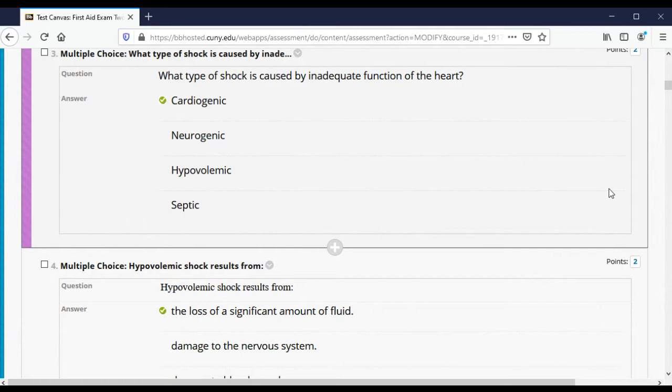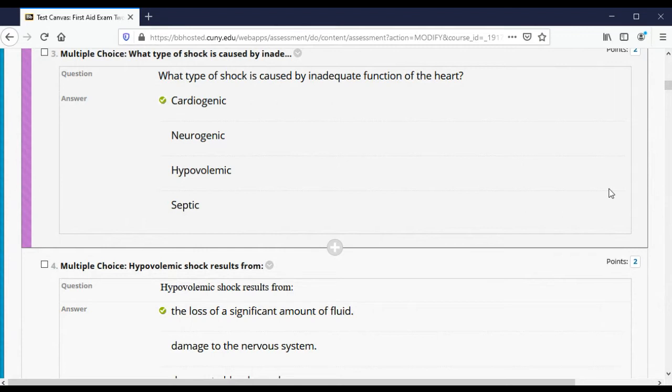Cardiogenic shock occurs either when somebody suffered a heart attack, and a big chunk of that muscle is not pumping strong enough, reducing cardiac output. It can also occur if the heart is beating too slow or too fast. If it's too slow, cardiac output is going to be reduced, blood pressure is going to be reduced, perfusion is going to be reduced. Too fast is no better than too slow.